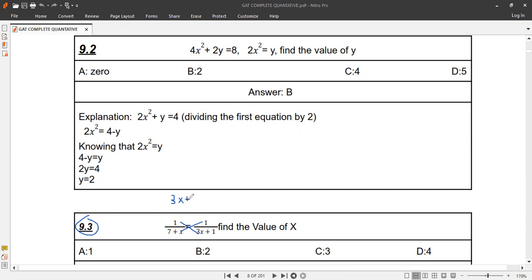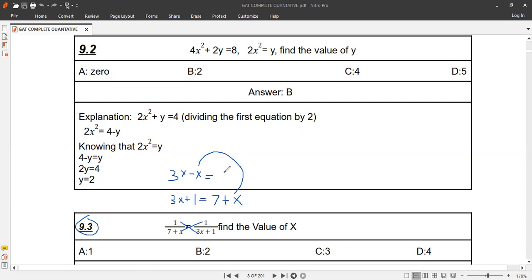3x plus 1 equals what? The second part, 1 multiplied by 7 plus x, which is 7 plus x. So this is an equation with one variable, it's very easy to solve, and you should know how to solve this kind of equation. We put the x's on one side, so 3x is already on the first side, and we bring x from the second side to the first side, but we should change its sign. It becomes negative, or minus x.